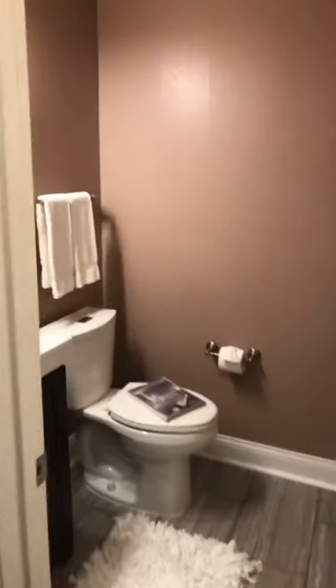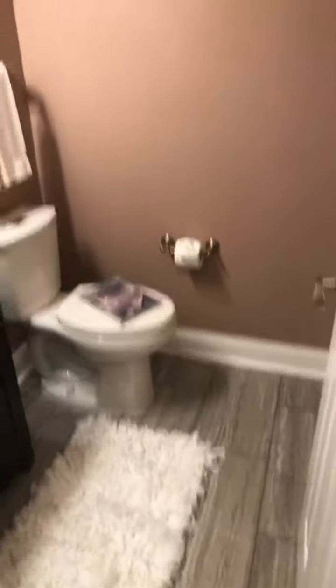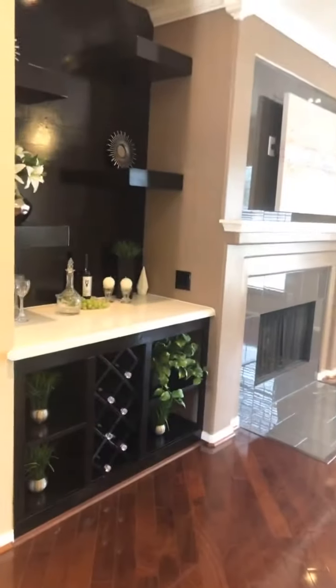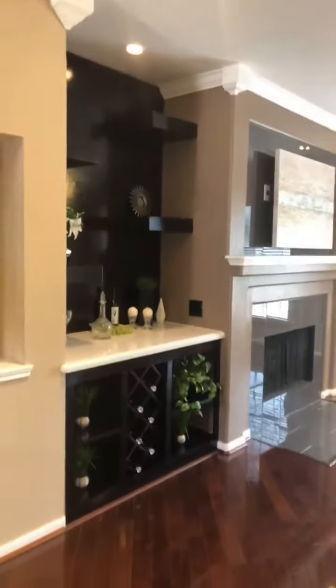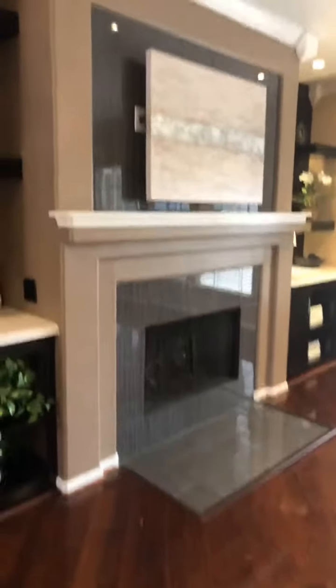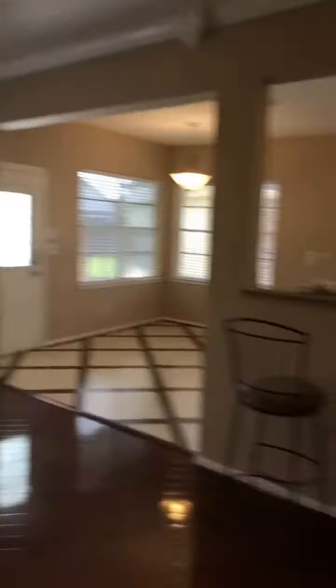Just a little glimpse of a couple highlights because we're going to take some pictures and then you can go to the website to see more. Updated half bath right here, and then of course the stairs. Built-ins in the living room — there is a TV mount back there if you wanted to put a TV — and then this is the view into the living room, kitchen, open breakfast area.